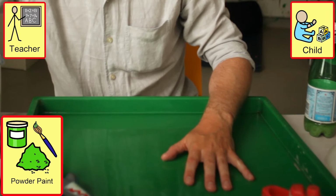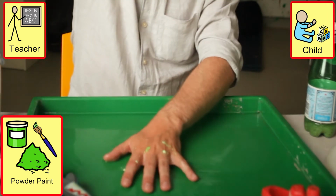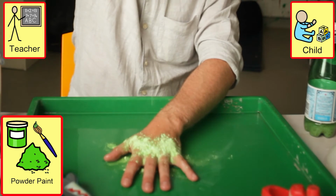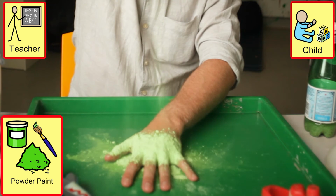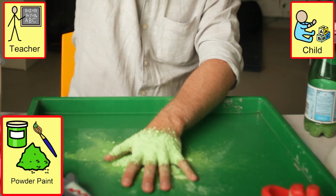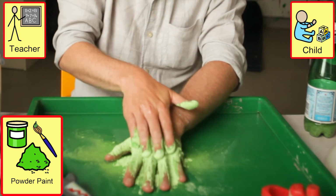Powder paint or corn flour, a dry, fine material that absorbs water and can become tacky or slimy. As with the glue, this can be massaged or explored and requires cleaning, again prompting a request for more.